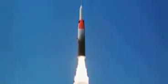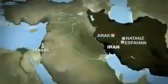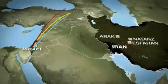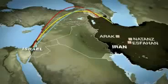Israel has produced Jericho 2s and 3s that have the range to reach into Iran. Now, if all things fail with using their aircraft, they obviously have the option of utilizing their ballistic missiles with nuclear warheads. Jericho 3 is the long arm of Israel. It has an estimated range of between 5,000 to 11,000 kilometers, depending on its payload. The Jericho 3 gives Israel nuclear strike capabilities within the entire Middle East.